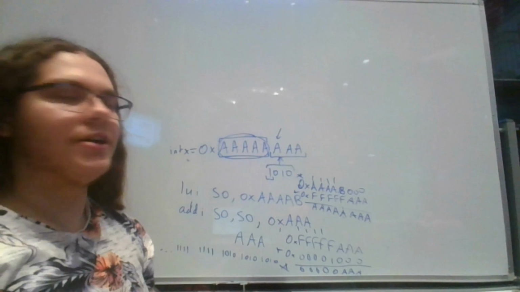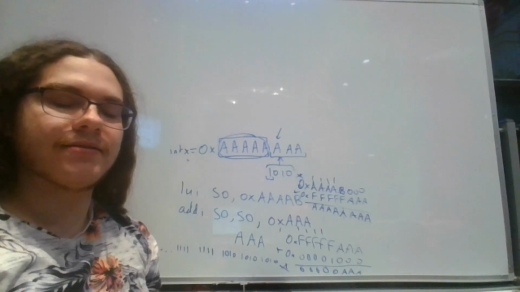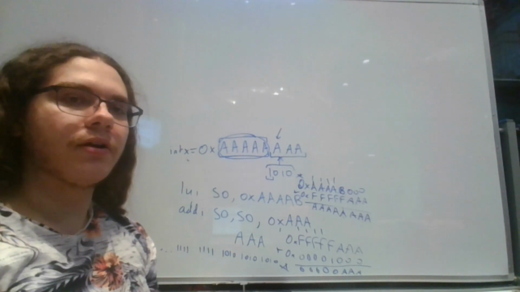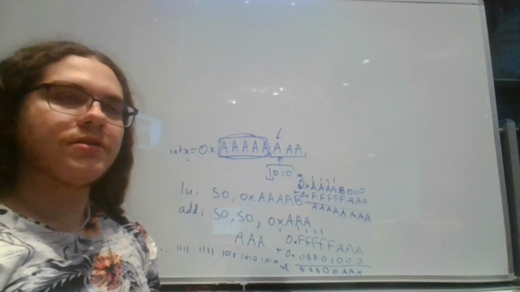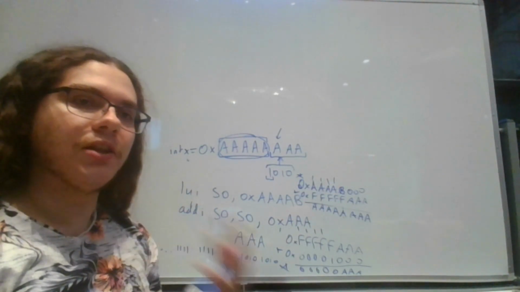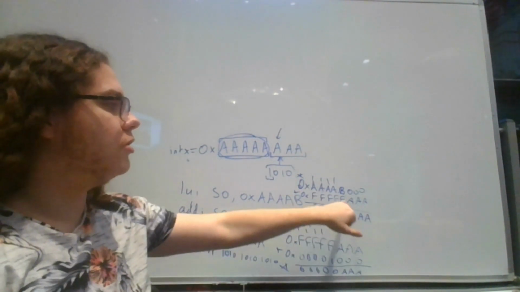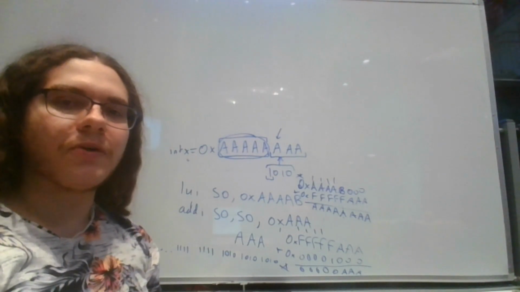It's because your add immediate doesn't just zero extend, it sign extends the number to preserve the sign. And because of that quirk of the add immediate functionality, to actually properly load an upper immediate, or load an immediate that's bigger than 12 bits, you have to add a 1 to that column. So I went through it.